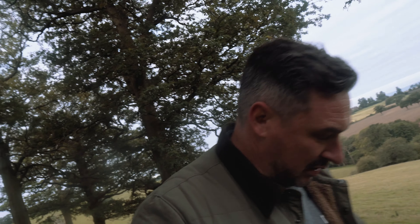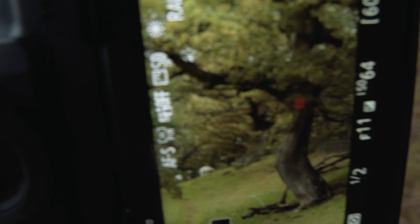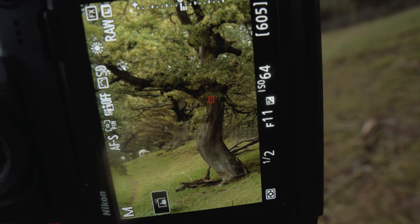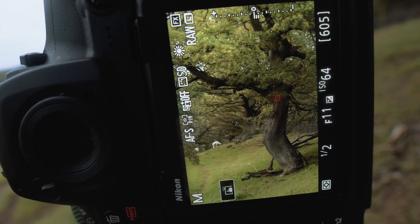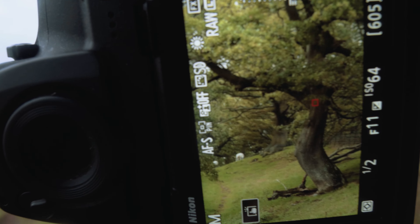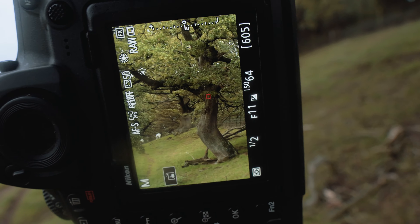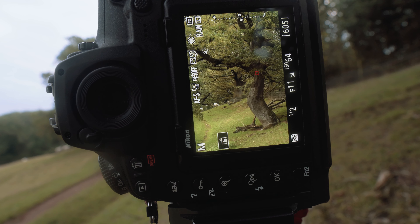I found a quick shot on our way to the next section — it's a simple line of trees composed relatively close to each other. I think with a bit of editing it should come alive. On the back of the screen, you can see the main subject is this big twisting tree, and in the background there's another big tree. There are some sheep in the photo which I haven't decided whether to keep. With a bit of dodging and burning that might come out quite well — just a quick snapshot. I'm shooting at f11, ISO 64.